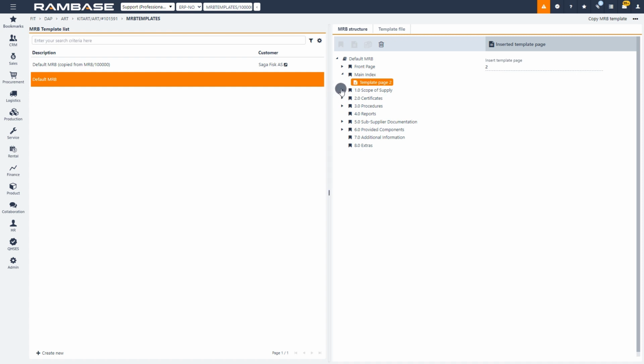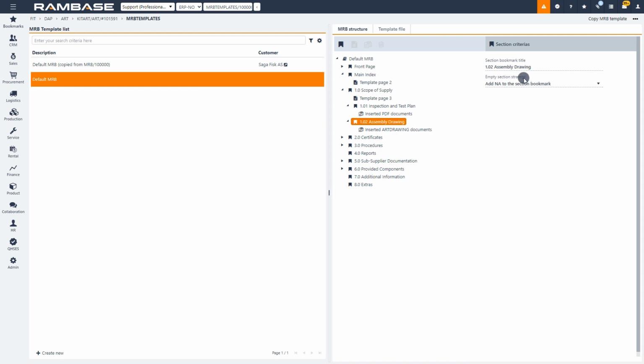Of course, you could create as many sections as you would like and have subsections under here. We also have an empty section strategy. And that means that if you do not have any art drawings uploaded, then we can show in the PDF if we should remove the section, if we should just add NA, or if we should just show and we do nothing.